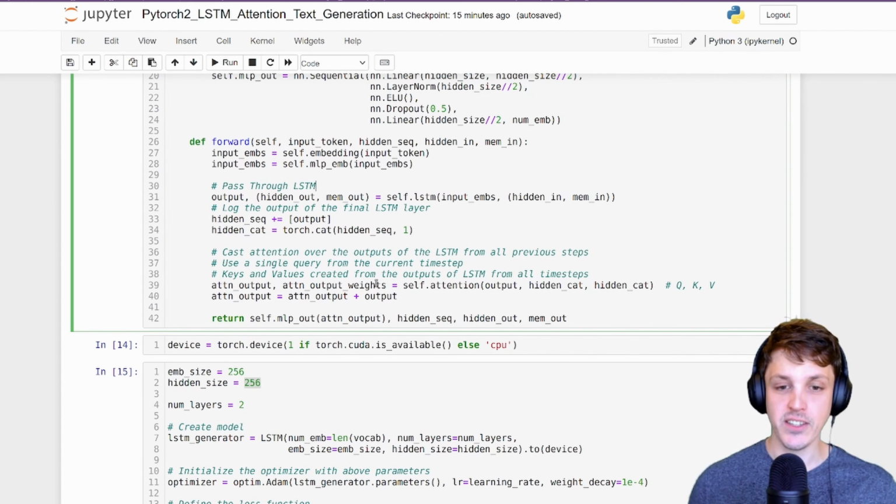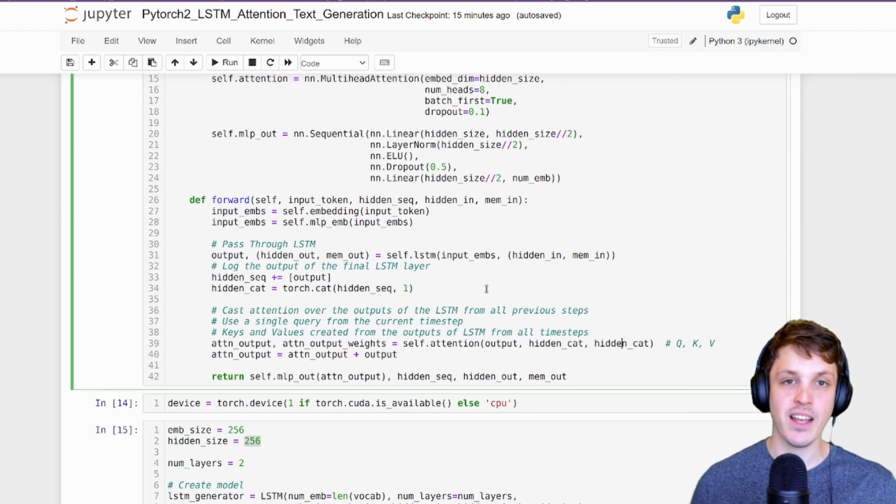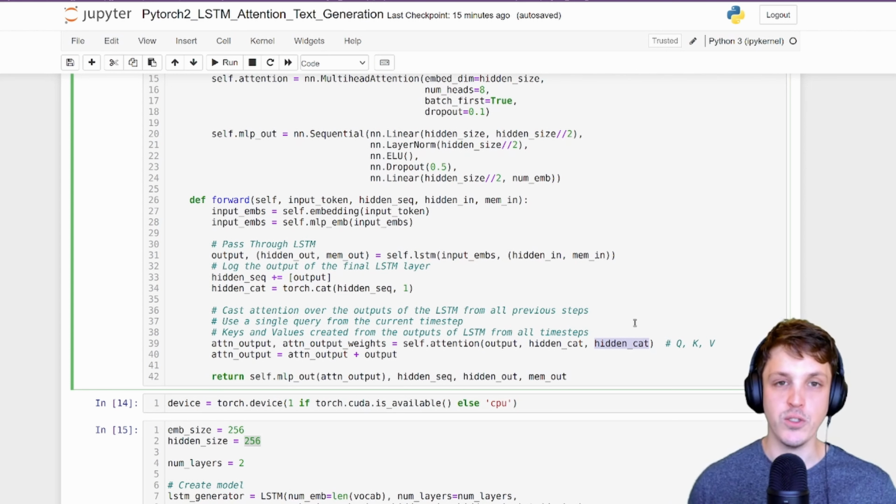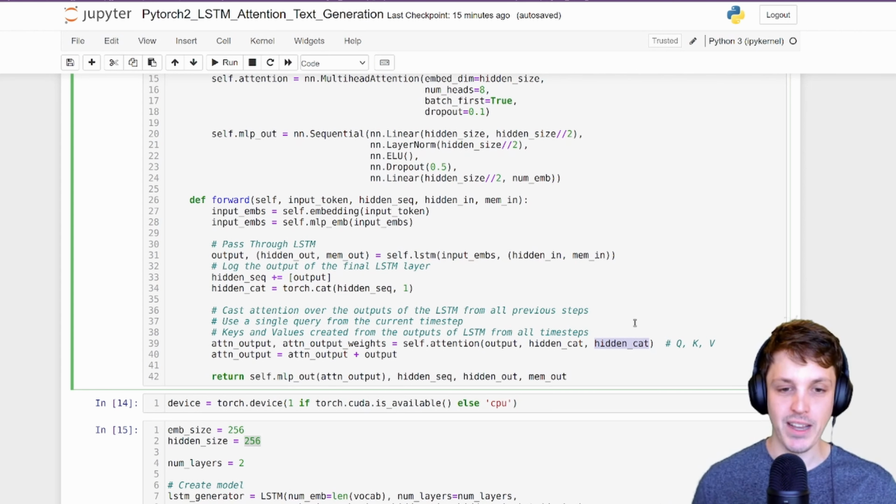As I said, that is going to go into our attention block as the key and value. And again, PyTorch's multi-headed attention block has another linear layer that is then going to project this key and value that we've given it to the actual key and value vectors that then go on to do the attention. The query, again, is just the output at the current time step. So we'll have one query per head. You can see here that I've got 8 heads, but don't worry about that at the moment. We've got one query, and then each of these keys and values is going to be the length of however many steps there have been so far in our sequence.